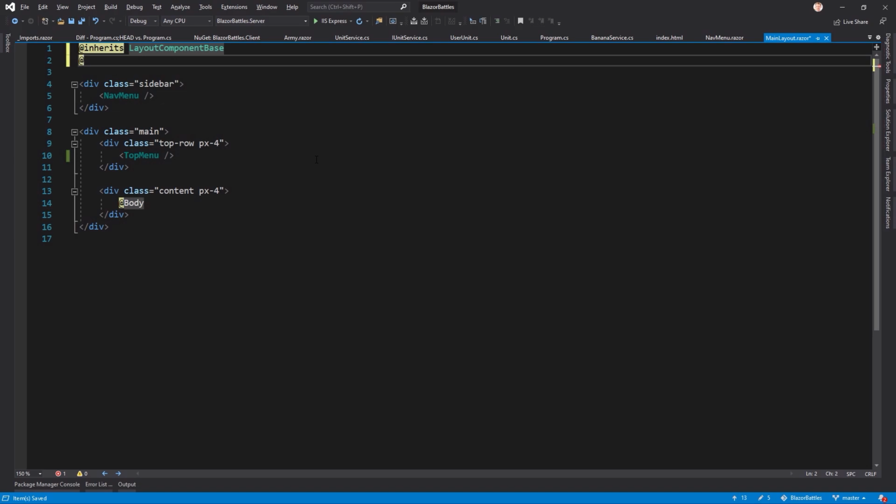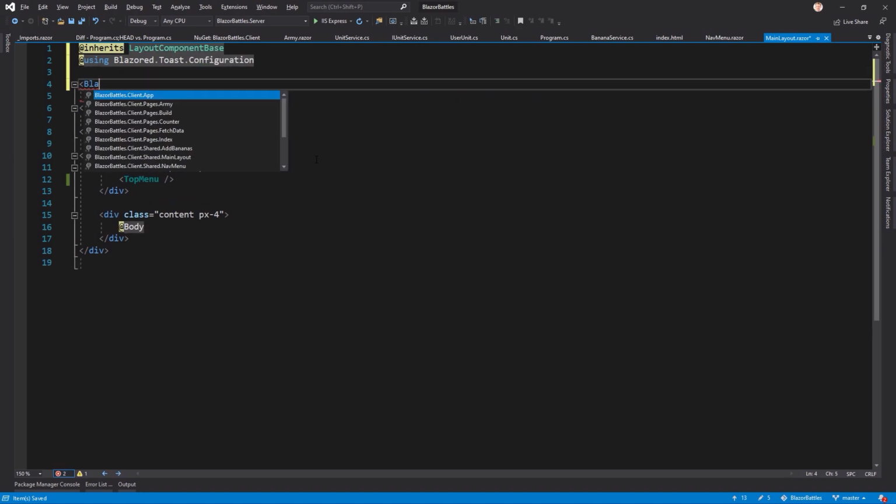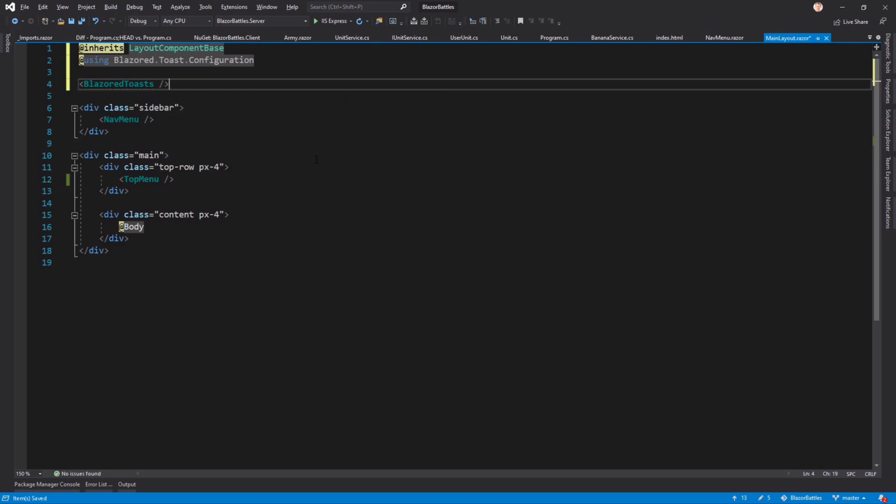So what we do is we add the Blazored.Toast configuration here, and then also add the component BlazoredToasts. So now we can use the toaster everywhere we want, and it'll always be displayed on top. Okay, that's it.